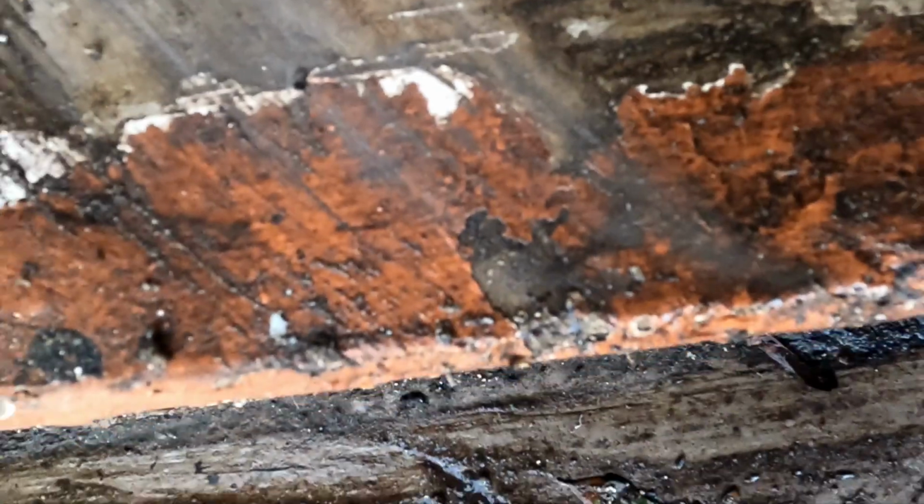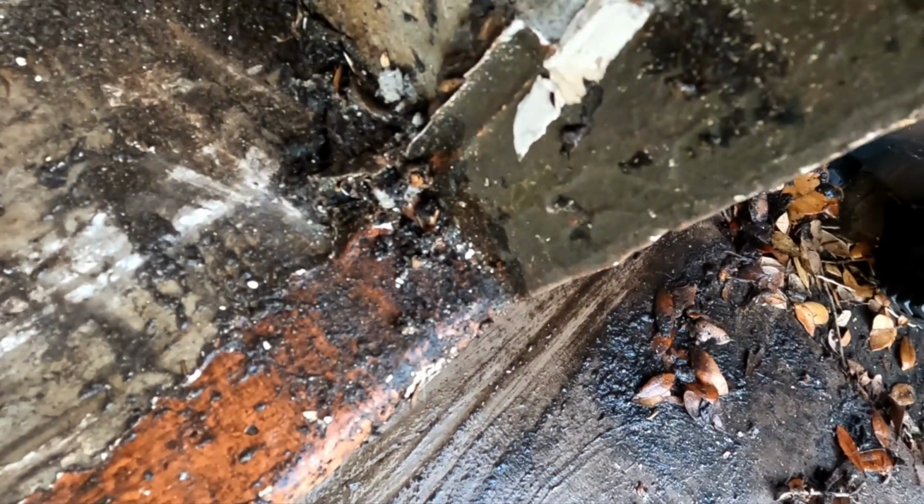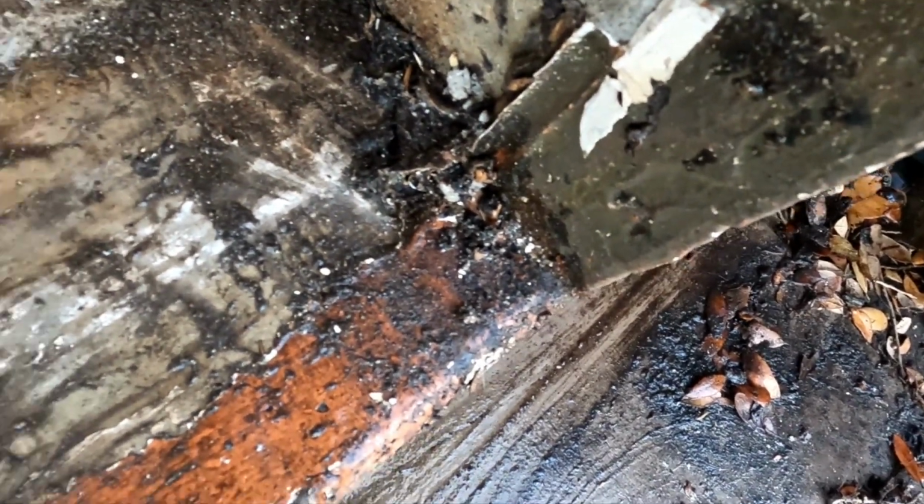So I'm just gonna cut this slab down an inch and do it the way it should have been done in the first place and chip it out. Shouldn't take me more than a half hour or so to do that. But I was thrown off.